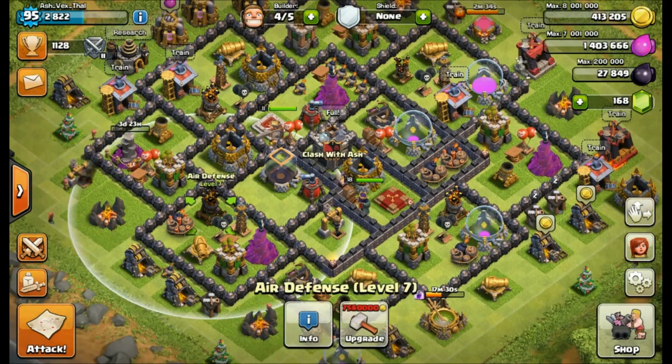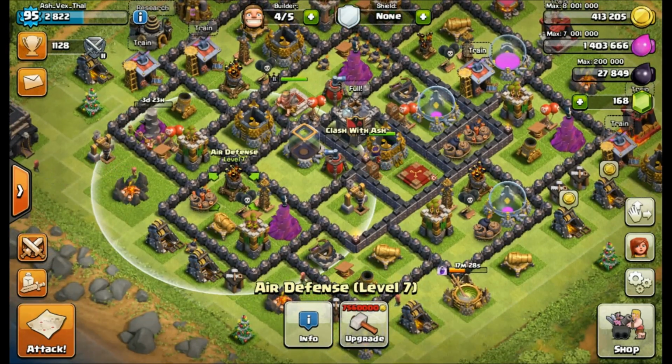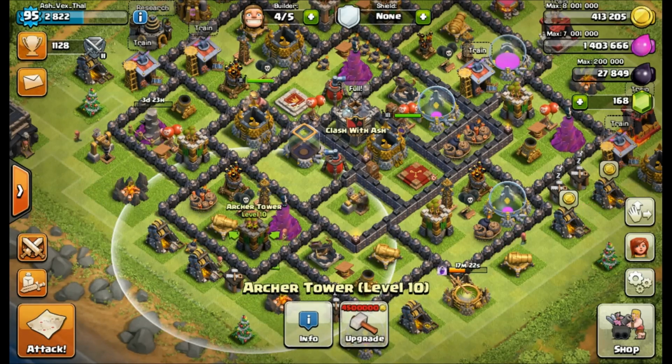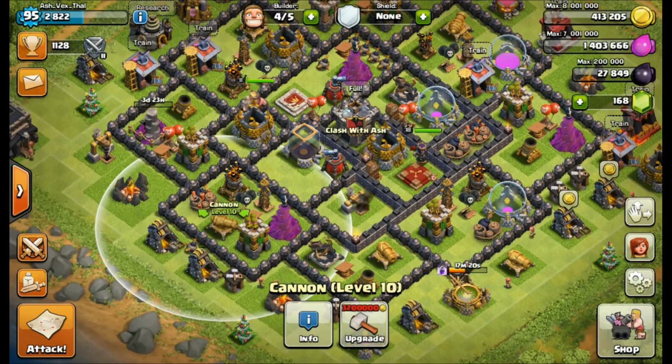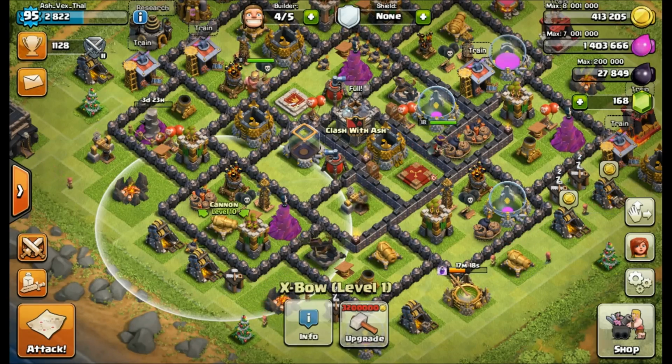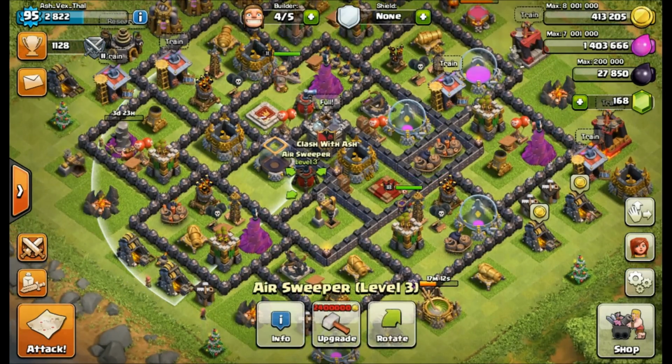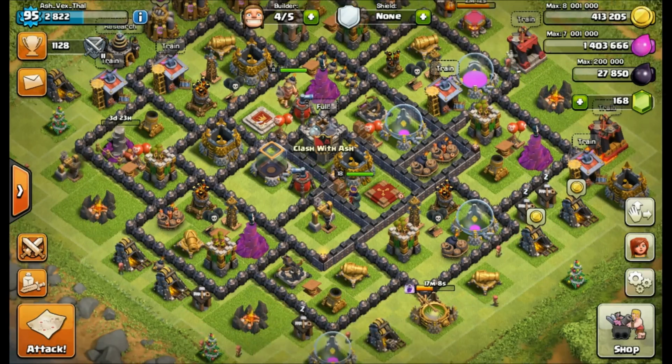Then myself, I go right to the air defenses, and then after that I will upgrade the point damage, which are the Teslas, the archer towers, and then the cannons, because they can only fire at ground units. And then I'll focus on expos. You can do expos first too. It really doesn't matter, it's up to the individual. And then I kind of end off with the lowly air sweepers. So that's my own preference, guys.